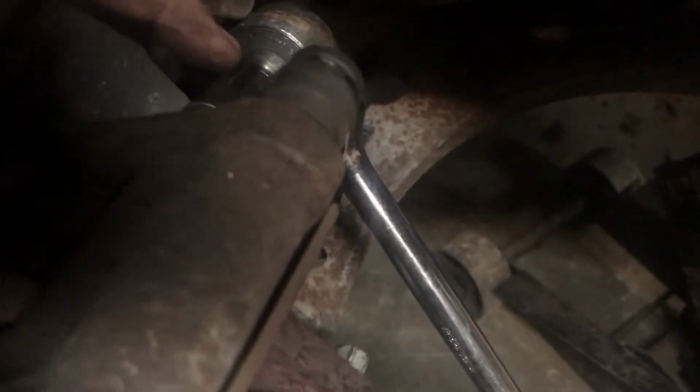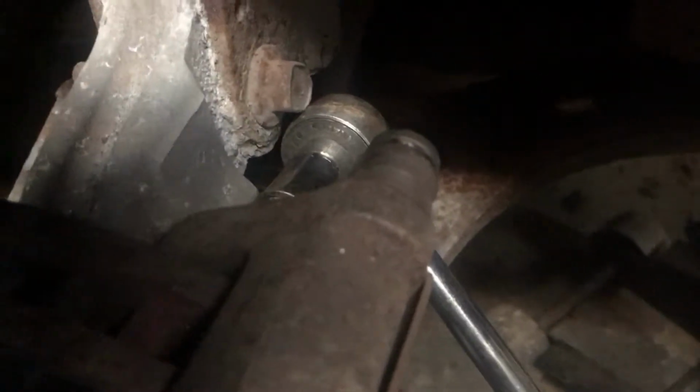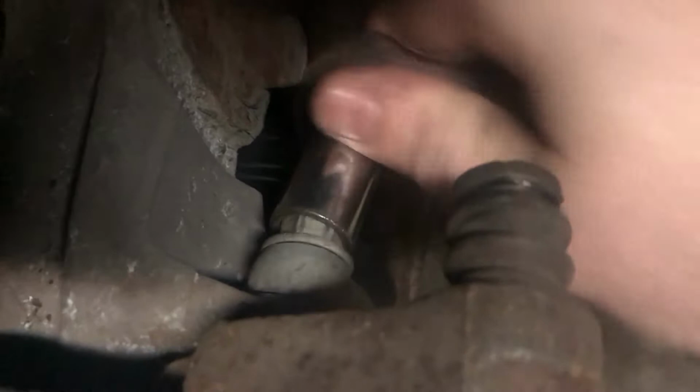A 15mm fit on the caliper bracket bolts as well as the calipers themselves, but they're on a little tighter, so I went ahead and used a 1/2-inch drive to get these loose. I couldn't even fit on this one quite square with the bolt for the strut right there, but it did come out pretty easily. So we just got to get these brackets out of the way now.